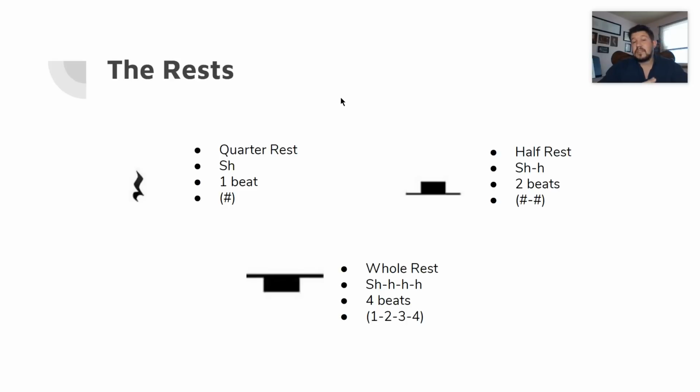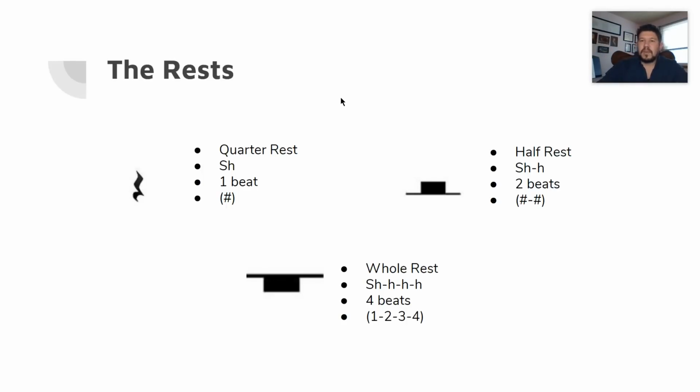That means that they need to exist in the measure. Now, even though we're not going to count the number out loud for any of our rests, we do need to make sure that we are giving it that space. We are thinking that number in our head and being respectful of that beat that is meant to be silent. Otherwise, you're going to have a bunch of notes that are all together with no silence to break them up.